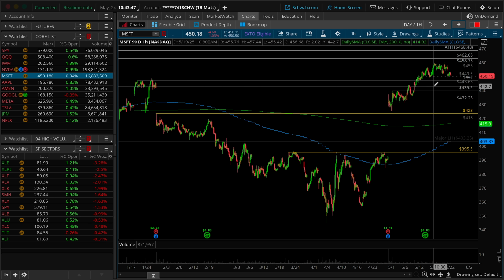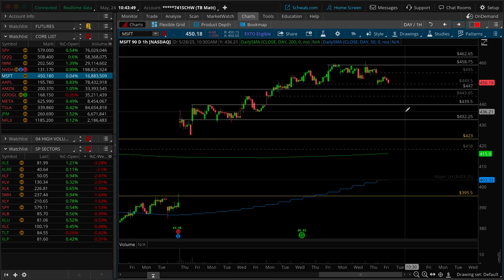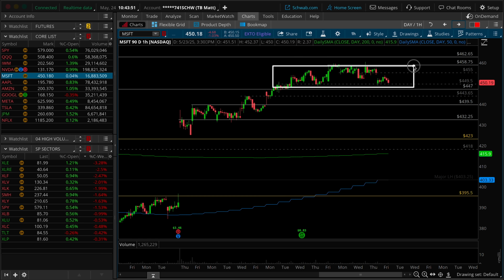Or 447, apologies. I do think that this range has been difficult to trade. So I wouldn't fault you for saying, like, I don't really want to get long here and try to battle back up through this nonsense. It's the right spot for a potential higher low, but whether or not the execution is clean is a different story that we really have to care about. So if this is a range, we're just trying to play range rules. Support the bottom, target the top, and so on and so forth.